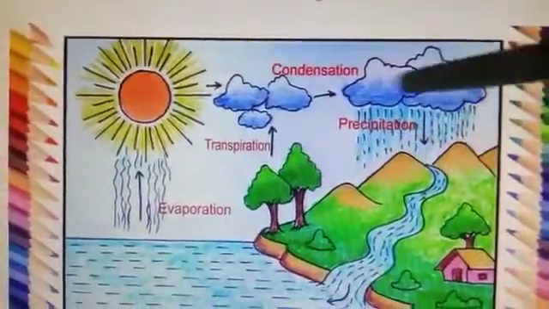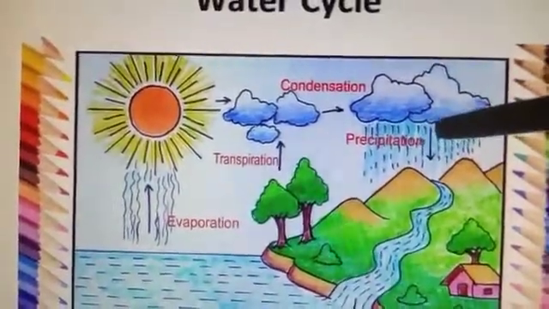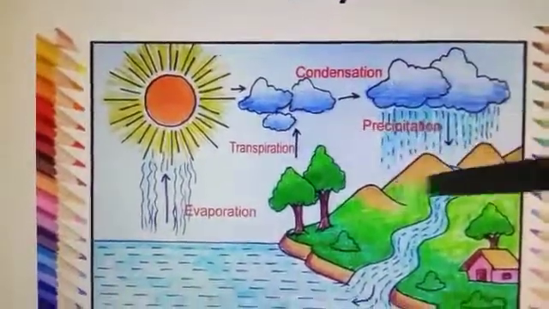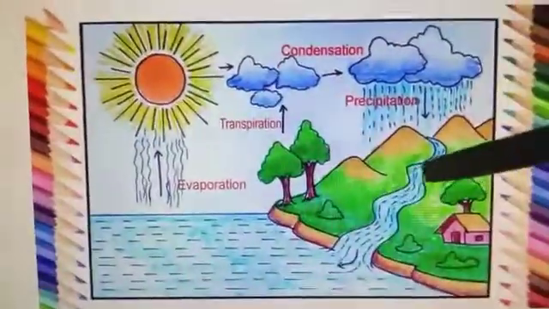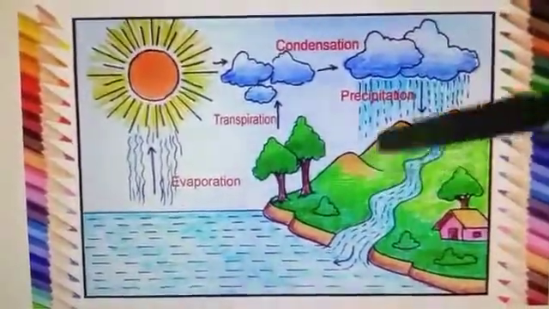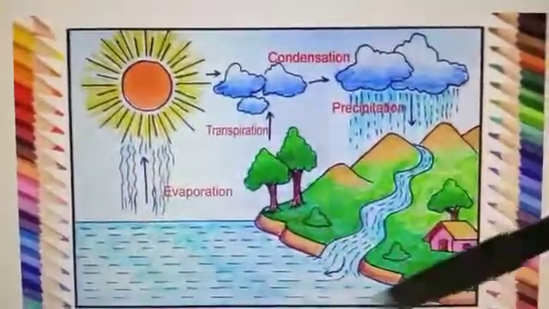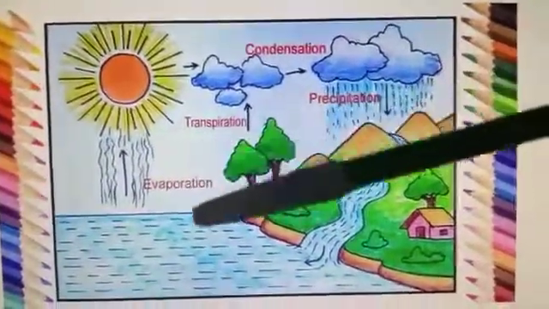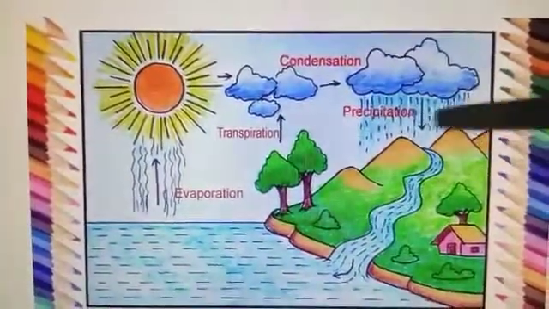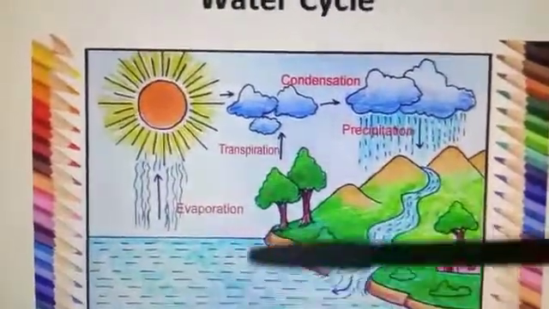The precipitation may occur in the form of rain, hail or snowfall. It depends upon the temperature of the area. And now in the 4th stage, the precipitation either runs off into oceans, rivers and the ground surface, or it is absorbed into the soil. After the last stage, water is again ready to evaporate.